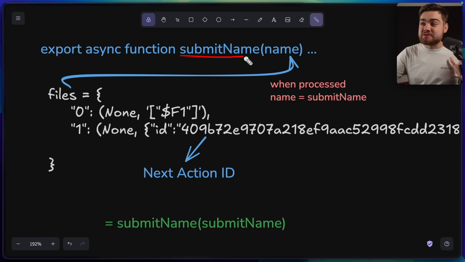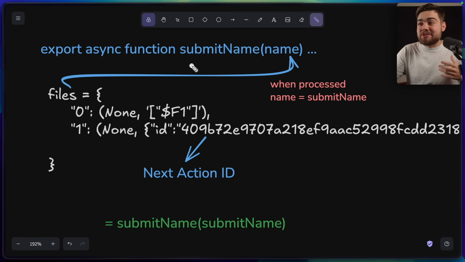What we had is we had our submit name server action. This took in name as an argument. Then we sent it over some chunk data via that post request that I just sent, and this is going to be deserialized into the name argument. The trouble is, when we actually deserialize this, we have this $F1 notation that is saying this is referencing a server function. Then in chunk one here, I simply pass it the server function ID that I am referencing, and in this case, I was actually referencing the submit name function itself.